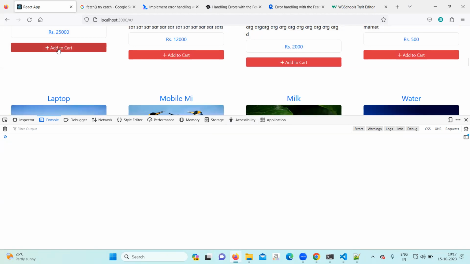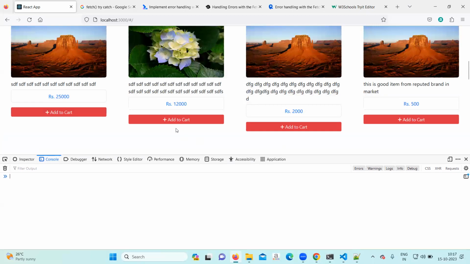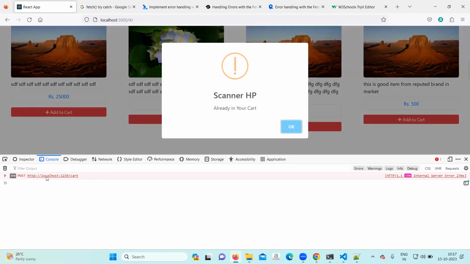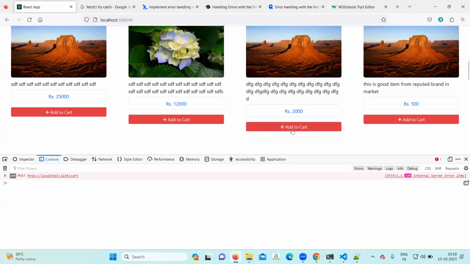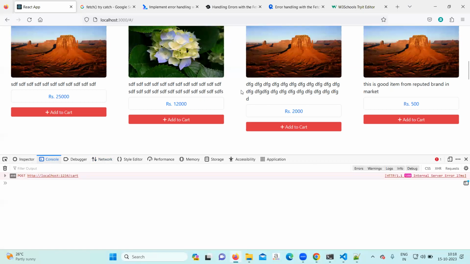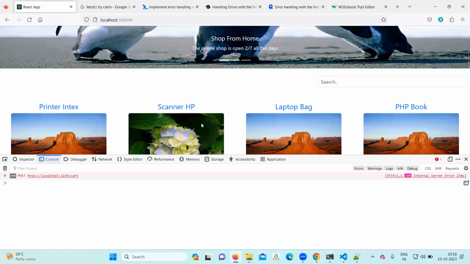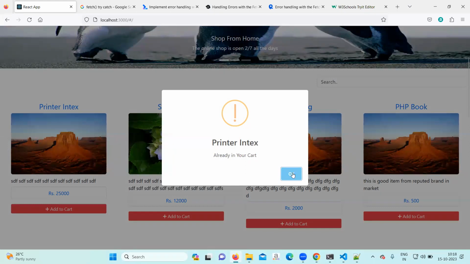It is not internal server error, but the user is not able to find out the error. No, you can see here when I click here, it is added successfully. This is called which one? Post. Scanner is already in the cart. So is any error shown to the user? No error. When I go here, some response comes here also. But in the case of this, an error is happening. Now, to handle the error, our code is there. Code is informing the user that this exception happened. To handle that exception only, we have applied meaningful information to the user.